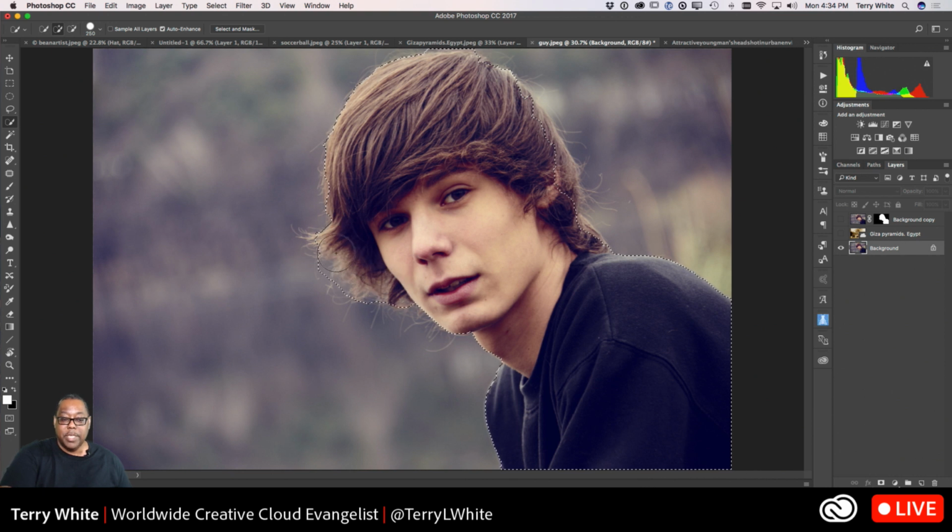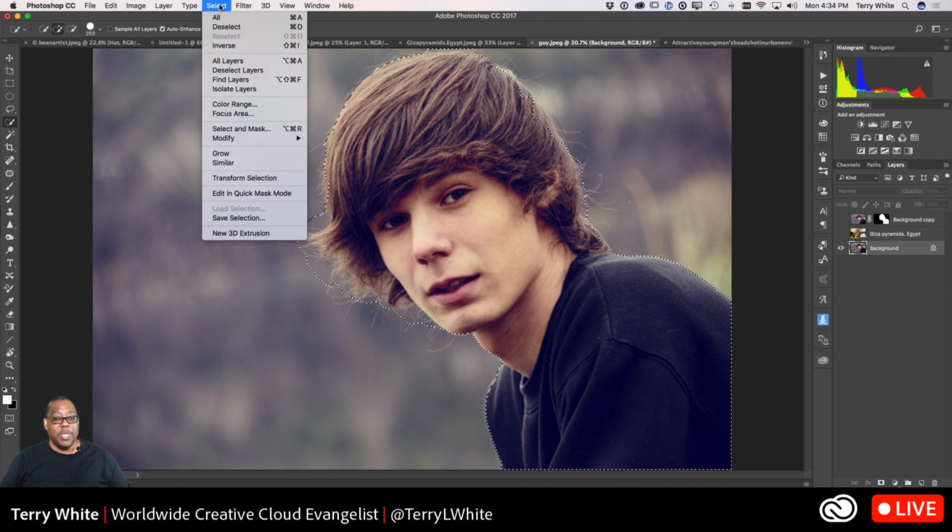Again, hair is going to be an issue, but do the best you can. Make your selection first. Don't miss the ear. All right. Once you make your initial selection to get it started, the way you get to Refine Edge is to hold down the Shift key. That is the magic to get to Refine Edge. Hold down the Shift key once you've made a selection.